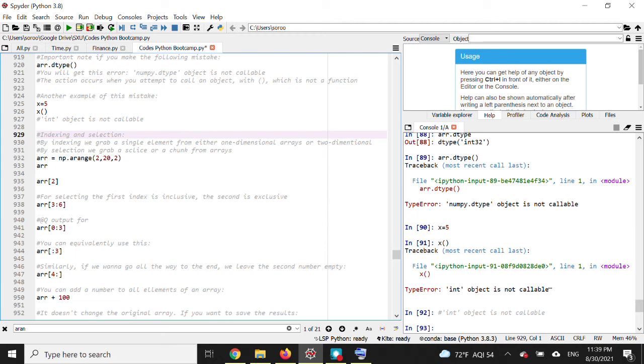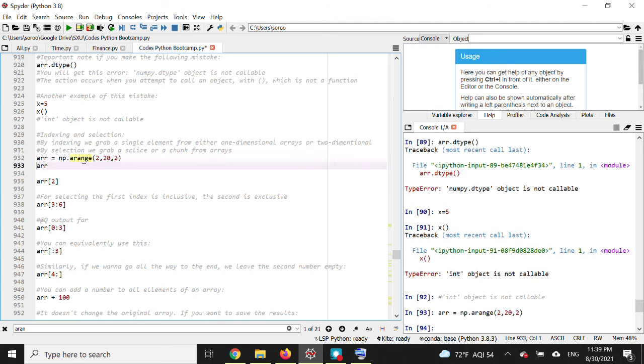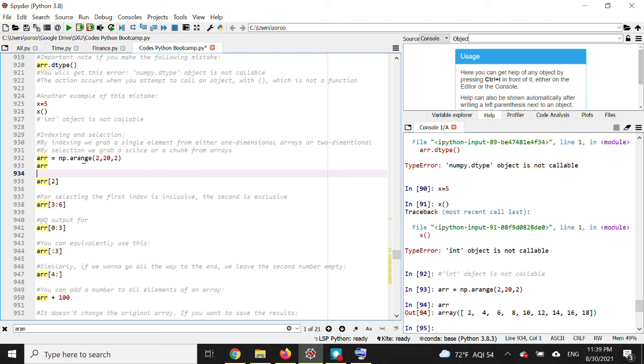By selection, we grab a slice or a chunk from arrays. Okay. For example, let's take a look at this one. Here we have an array of all the even numbers from 2 to 18.